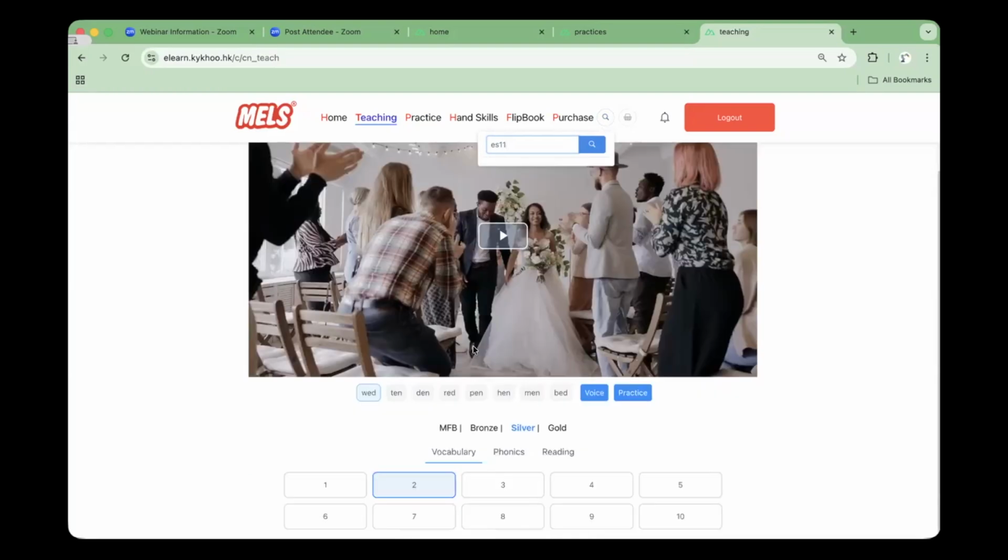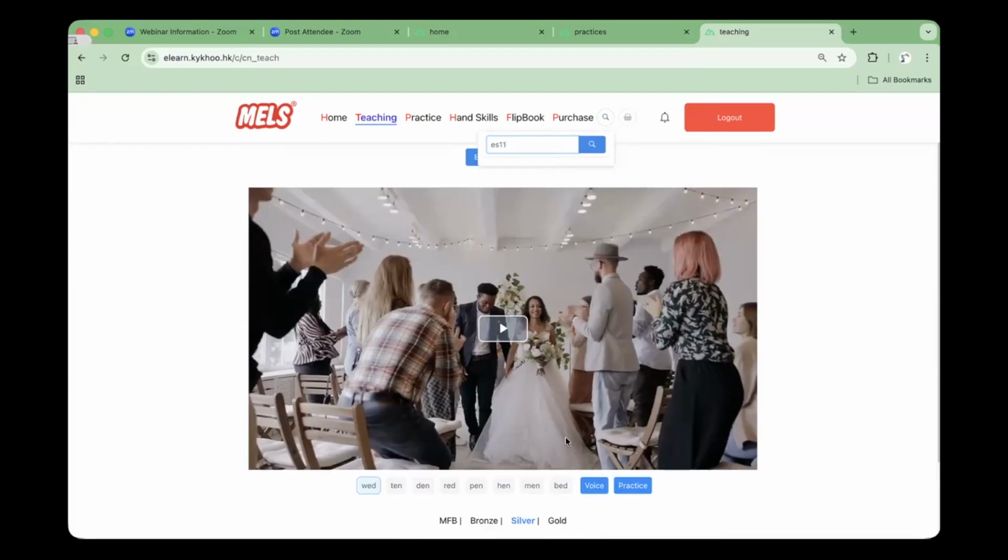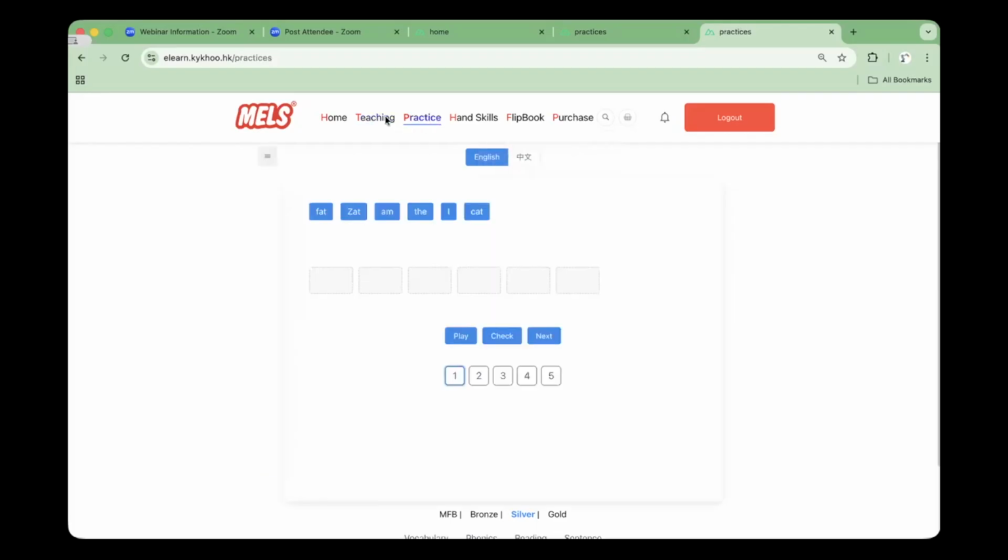Then you just browse through the program to see whether the buttons are good enough for you to use in your classroom. If it is, then you can use it in the classroom. So we are preparing some teaching and practices. Teachers can always use the practice to give more examples for your students, especially when we are talking about stage 1 and stage 2.